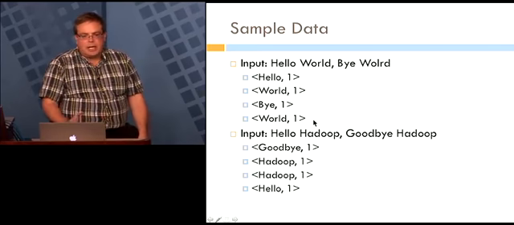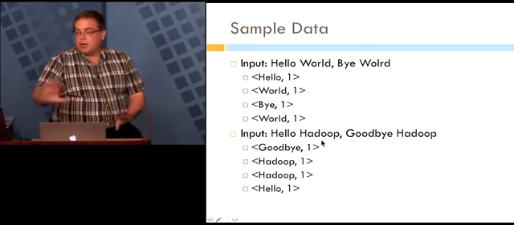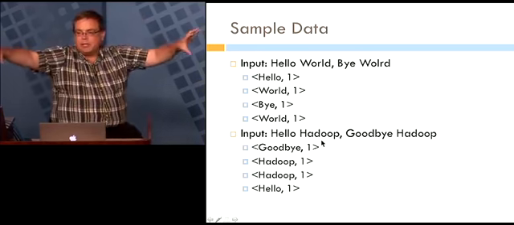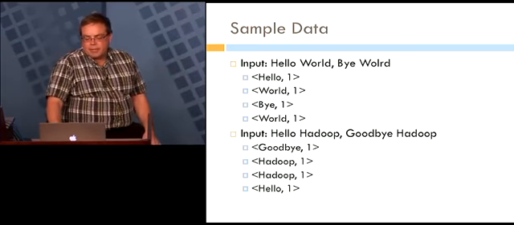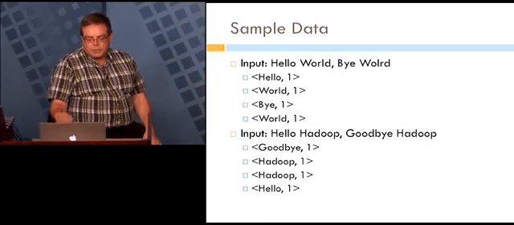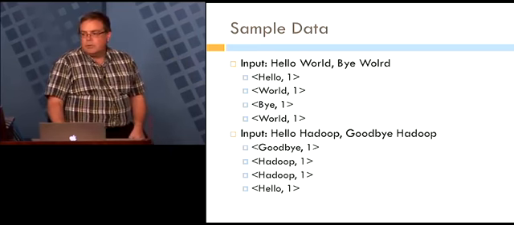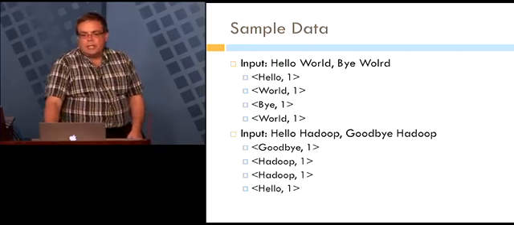It's just that line chopped up into words spit out. If there was another input file, maybe on another node, so it's been split and the mapping is being done on two different nodes, we might have hello Hadoop, goodbye Hadoop would be goodbye Hadoop, Hadoop, hello at that point. Right? And that's exactly all that the output does.